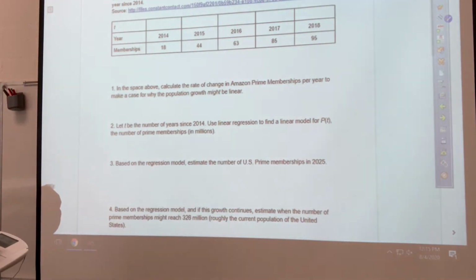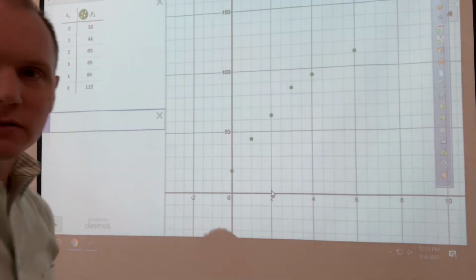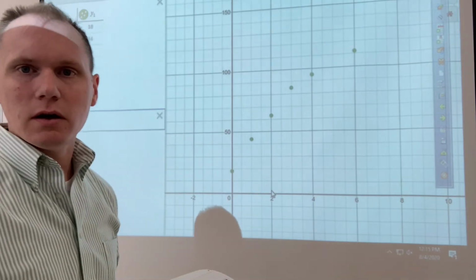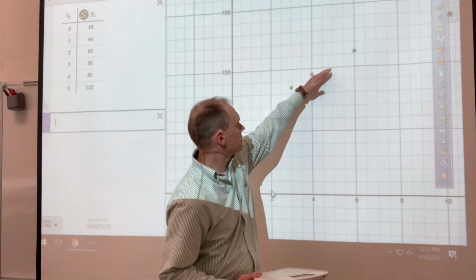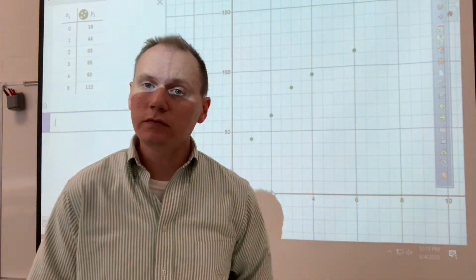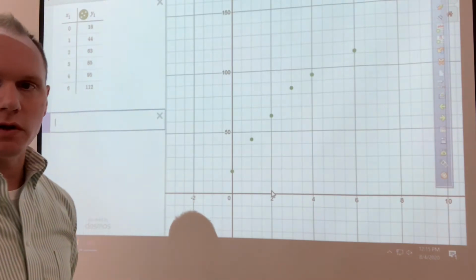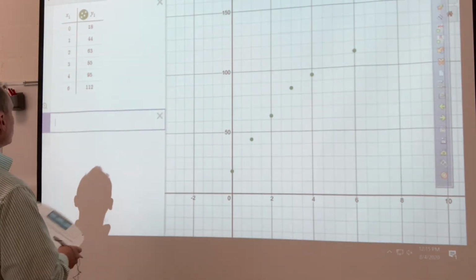So let's come up with a function for this. So here's the data. As you can see, it's not as good of a fit to the linear function, because you can see it kind of is curving a little bit here. It's got some curve to it. So a linear function is going to be a good fit, but maybe not a perfect fit or even a great fit. And so let's go ahead and do this here.